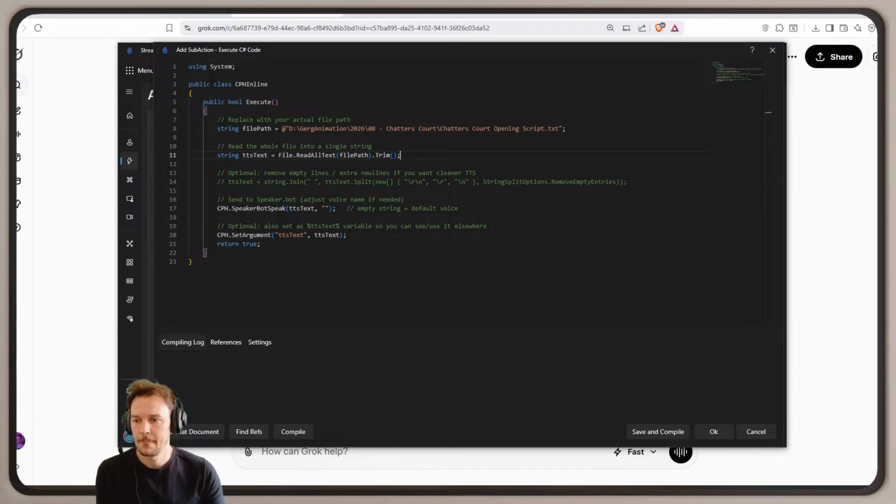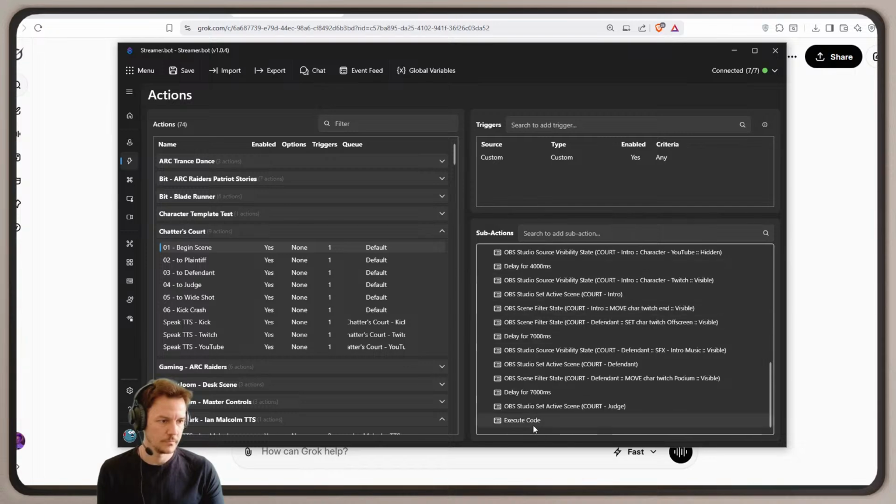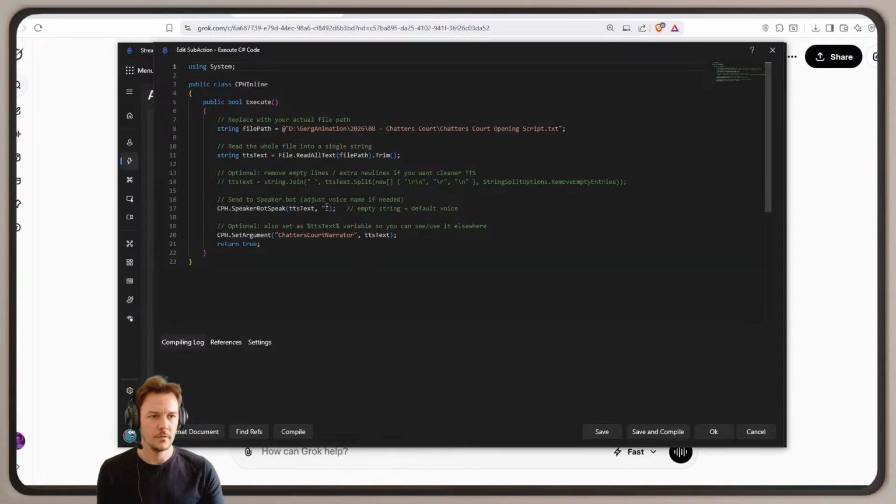Okay. TTS text. Okay. Set. Also set a Chatter's Court narrator equals... oh no, I do not want this. So just TTS file read all file path trim. Chatter's Court narrator, okay.